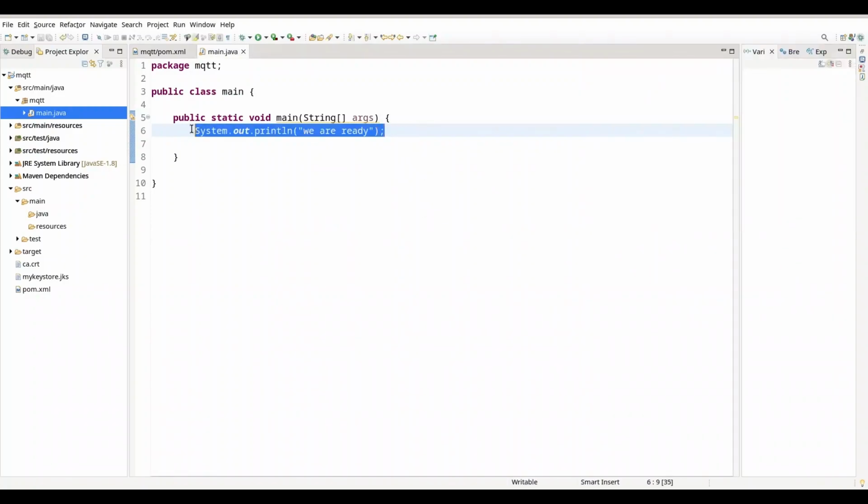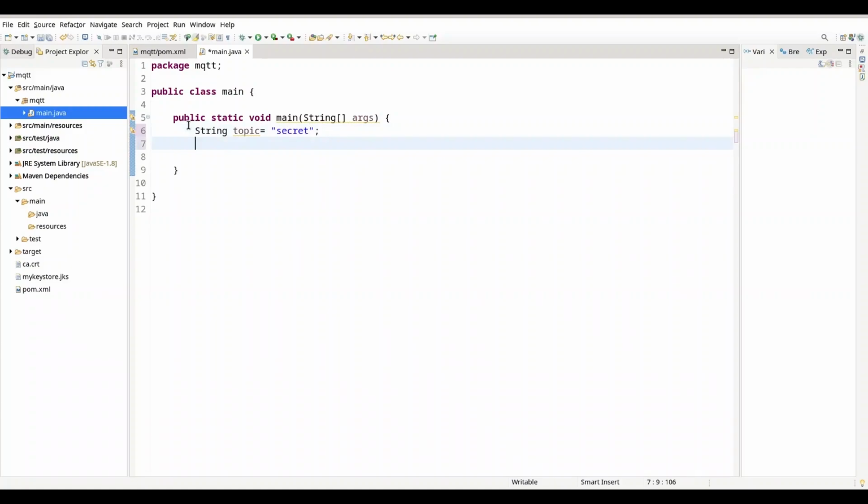Okay. So first I'm going to create a string topic, and we are going to deal with the topic secret. All right. Now a string message that we want to send when we publish.